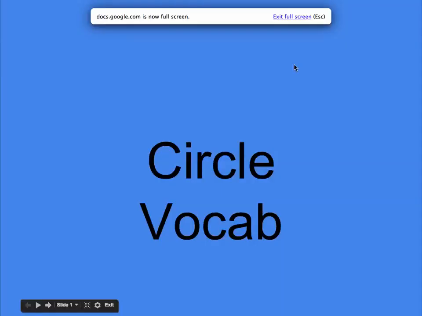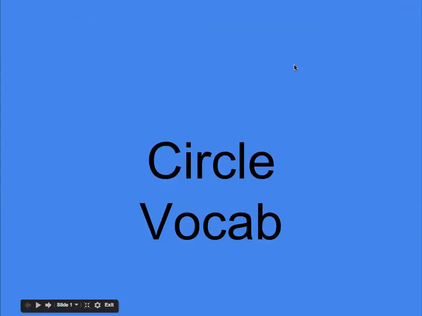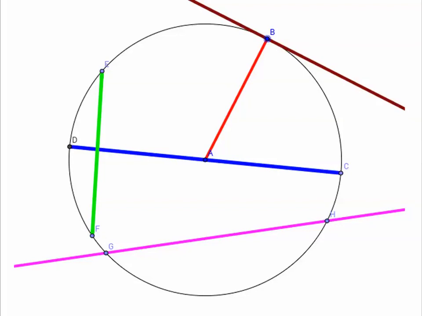So we're talking about some circle vocab. You have a list of vocabulary words that you should look up. Really, you want to find pictures for these things. It's a very visual idea, easy to look up, easy to find. Some things you already know.